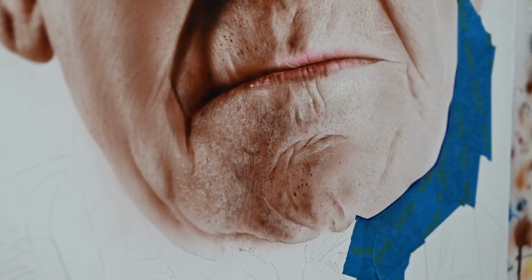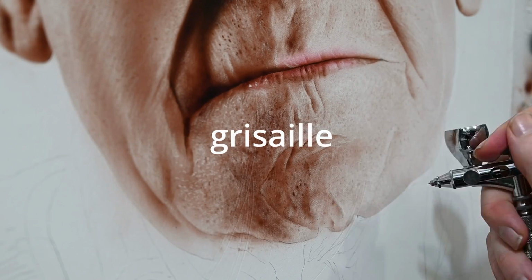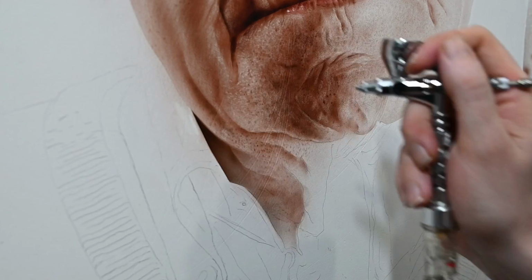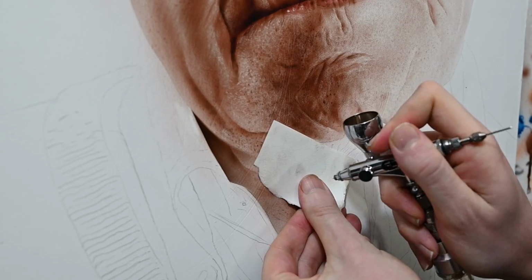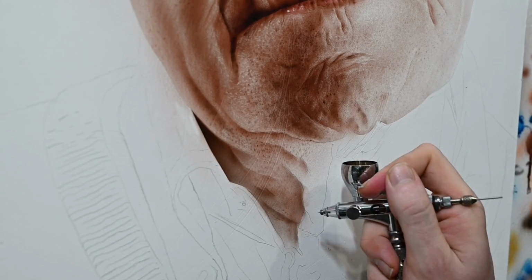There's no difference because you're adding in the values where they need to be, and you're using your erasers and skin texture templates to add in that texture. And in art history, this was called the grisaille. It's basically a black and white painting, basically a study or a preliminary layer for the final painting. And of course, the goal of painting the grisaille was to simplify everything. It was to focus the painter or the student just on painting the values rather than having to mix all these different colors.